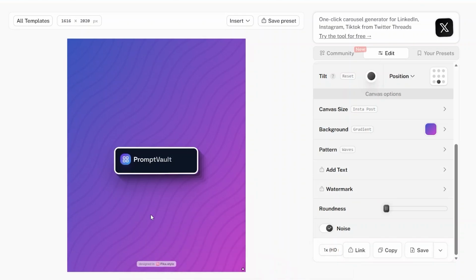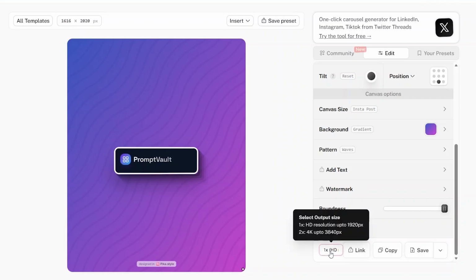And then the watermark down here, which you can see, you can remove this if you upgrade to Pro. Otherwise, it's going to stay here. So if you're using this for your work, then you wouldn't really need this. So you can do that. And then you have the roundness for the canvas as well. So if you see these edges here, you can round those off as well.